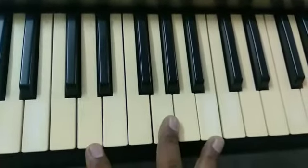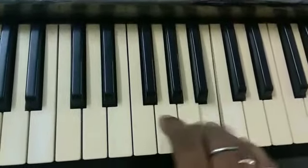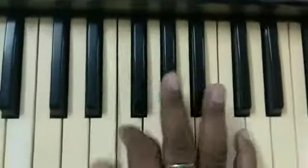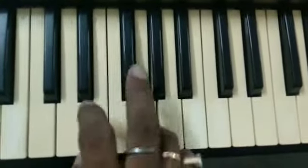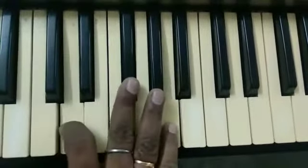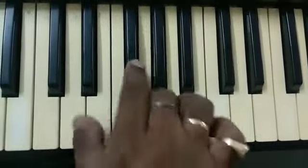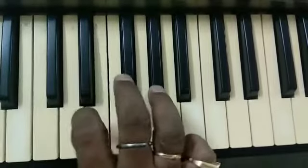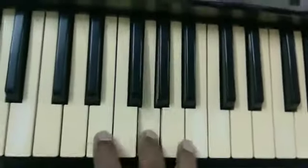Coming back to the D note. How the verse goes? He says, I'm with you all the time. He says, I'm with you all the time. I'm with you forever, I am with you forever, I am with you forever all the time. I am with you.